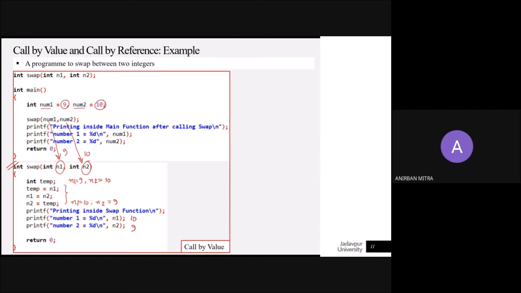Notice that we are not returning anything to the main function. When it comes back here, it will print the values of num1 and num2. What is going to be printed here? What is num1? 9 or 10? No ideas?